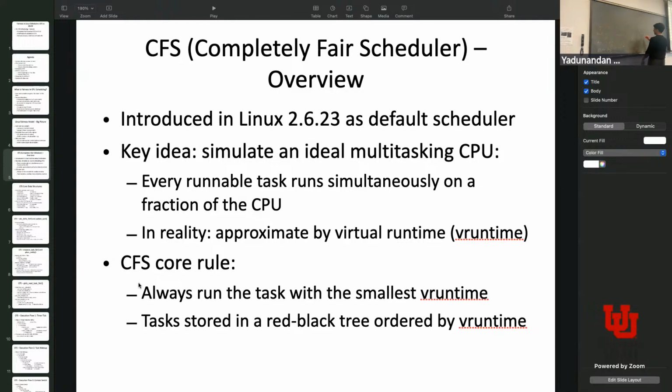Or you just divide it by 3. 3.3 by 3 becomes 1.1. So this is the average V runtime. So here it's 1.1 minus 0.3, which is about 0.8.